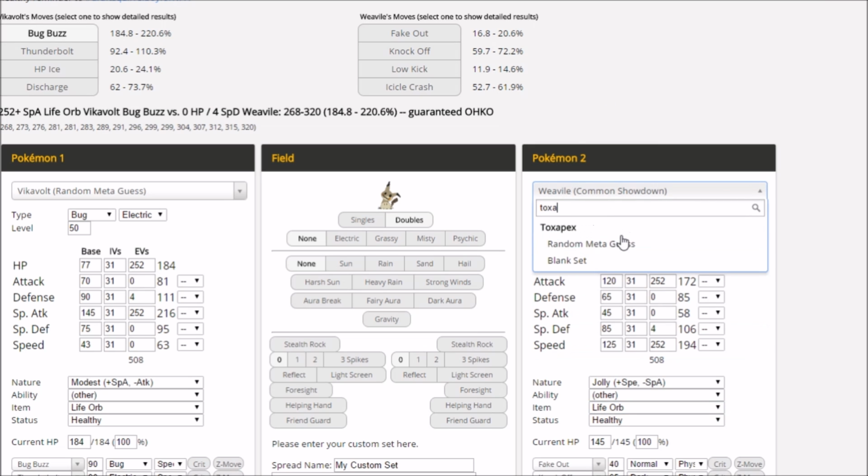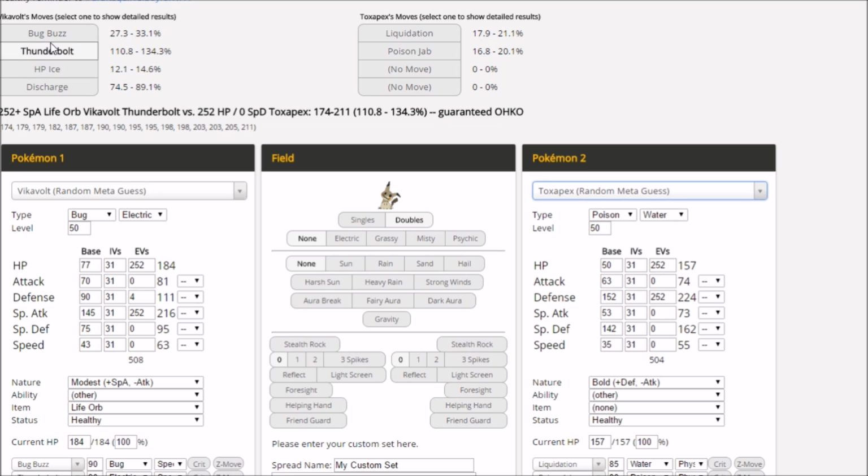I did want to run something else. How does Toxapex look? I know Toxapex is going to get blown up, but if we have max defensive investment on the Toxapex, it's not going to survive. And if we have special defense investment, wow, okay. So yeah, we have a good answer to the Toxapex right here. Unless it's max special defense nature on the Toxapex, you'll be able to KO it. And that's on Life Orb, so Choice Specs will also look pretty devastating. Yeah, Choice Specs, 93% chance to KO. So you're looking really good against a Pokemon like Toxapex, but it makes sense.